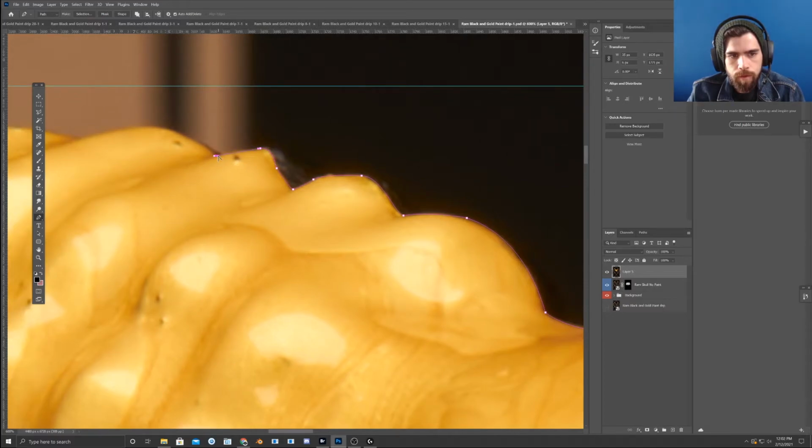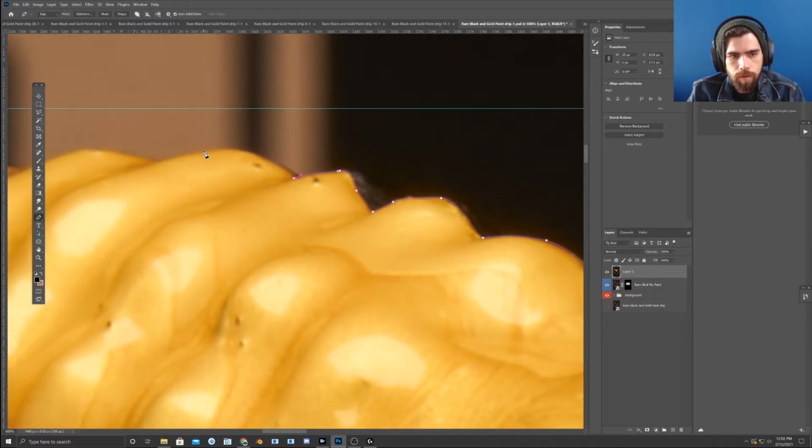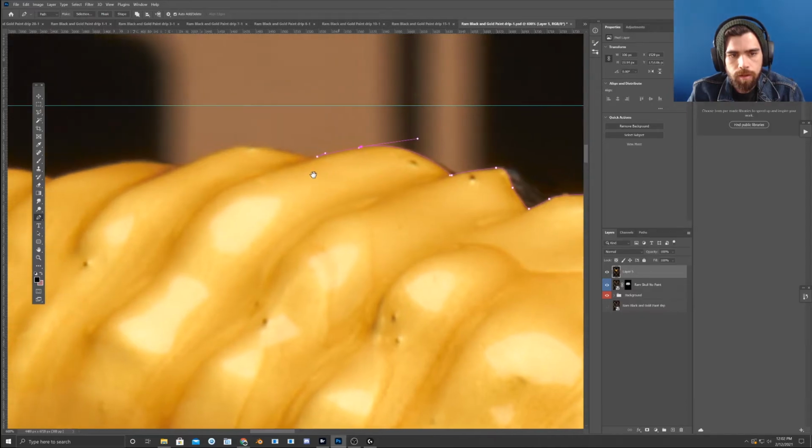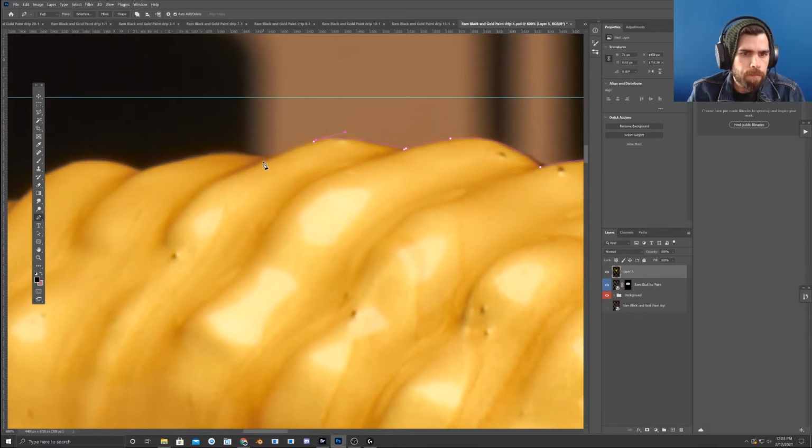So we're gonna have to go in there and manipulate it so that it looks natural, so we're not having paint floating in the air, or things not lining up. We're just gonna have to line it up a little bit more.